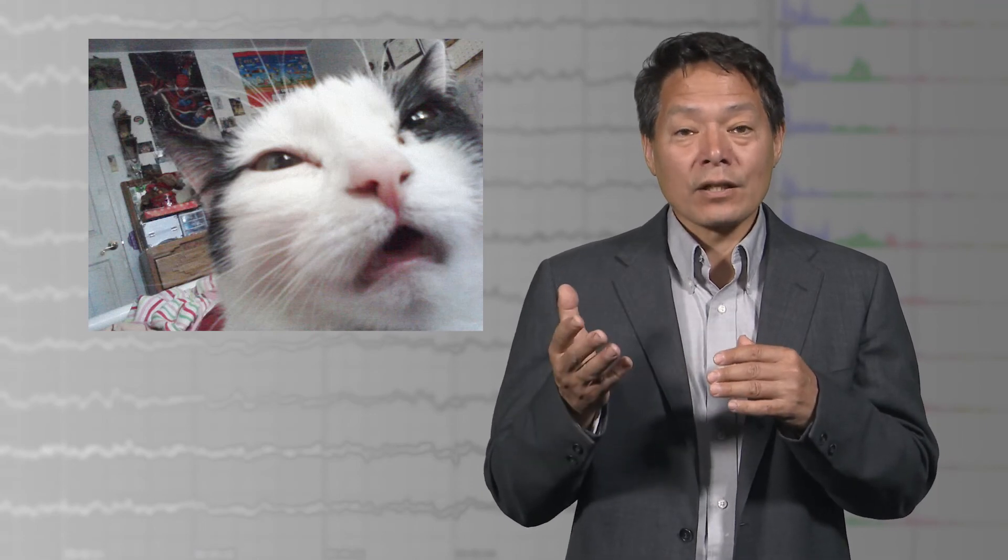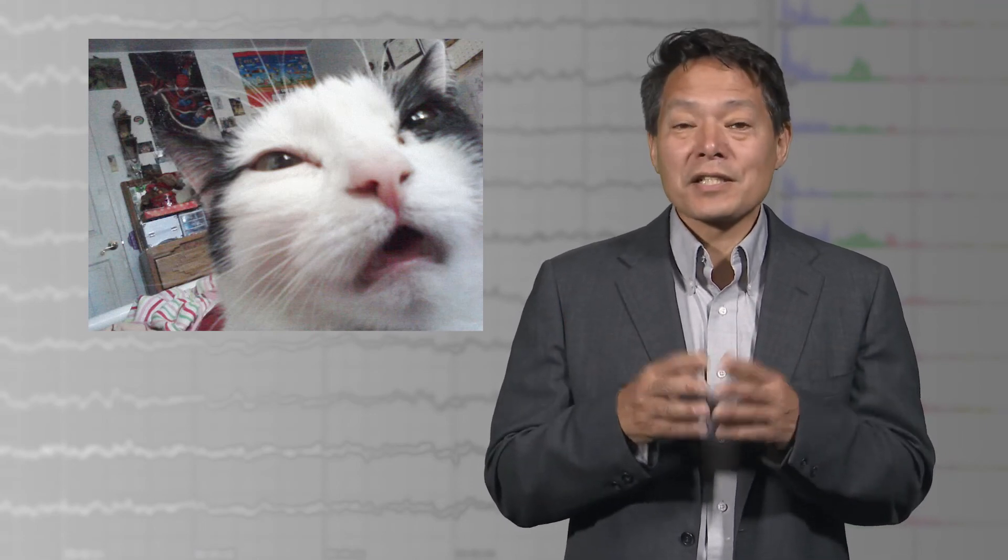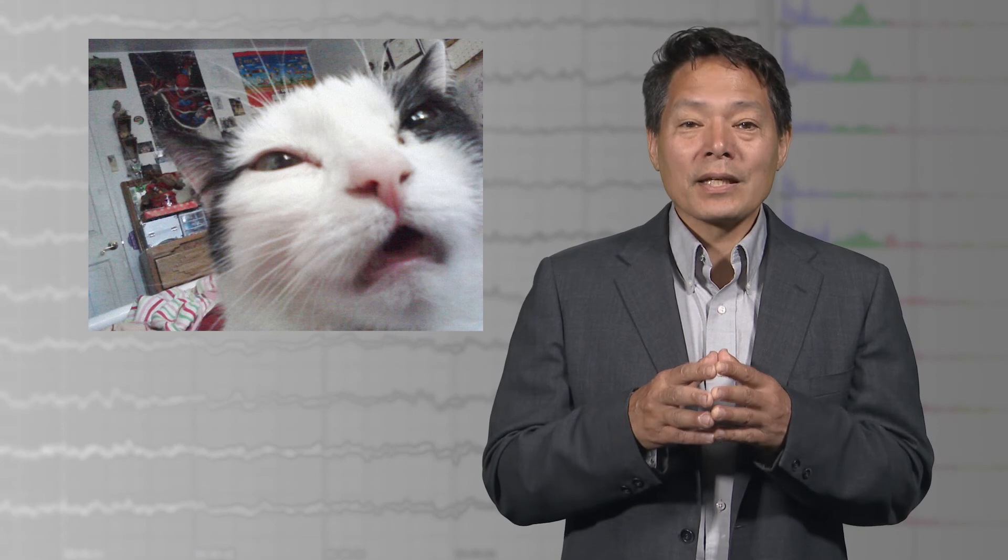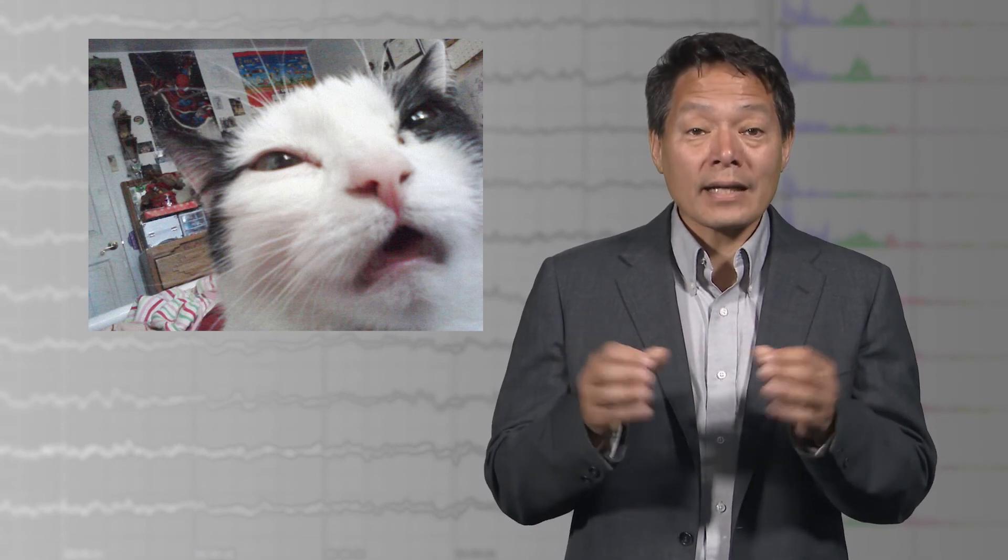The analogy breaks down in that sneezes are not really volitional, whereas the hand movements that Libet investigated were volitional. But really, if Libet is right, it's questionable whether there are any truly volitional processes at all. Maybe mental causation all boils down to unconscious causes that lie beyond our conscious control. Maybe if Libet's right, all of our actions, seemingly volitional or otherwise, might be variations on sneezing. We might feel that we can consciously control them, but in fact, that feeling would be epiphenomenal and illusory.